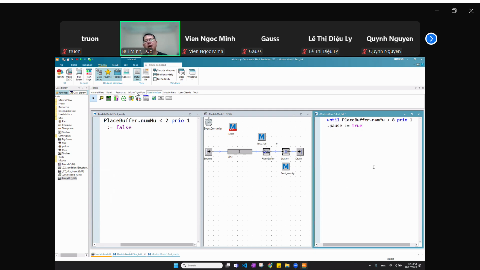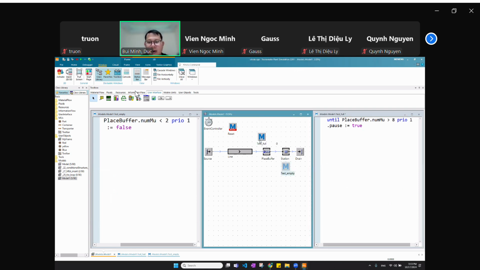But sometimes when you run many sub-models at the same time, in that case you need to specify the priority of the wait until. But at the moment, because you write the methods in the same simulation model, they will run in the order you write them: if you write this first, it runs first, and if you write it second, it runs second. It also depends on where you activate the method.